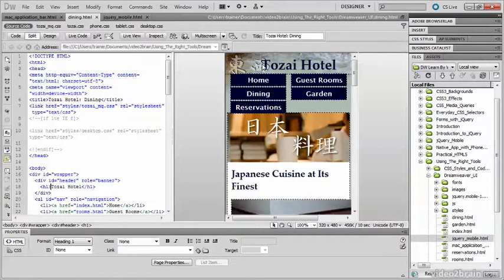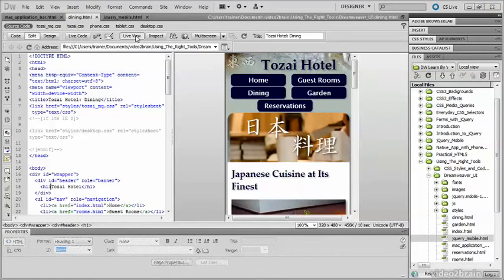And to get a better view of what the page will look like in a browser, click the Live View button. This renders the page in a version of the WebKit browser engine which is embedded in Dreamweaver. WebKit is the same browser engine as used by Safari and Google Chrome. You can't edit the page in Live View, but you can edit the underlying code in Split View.